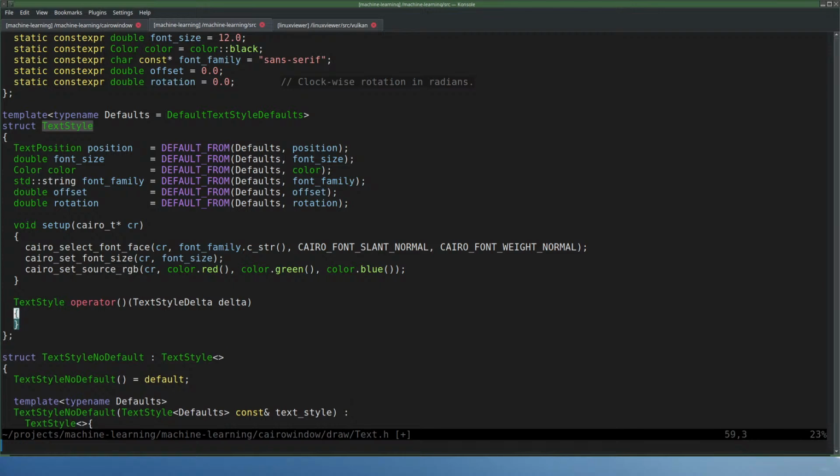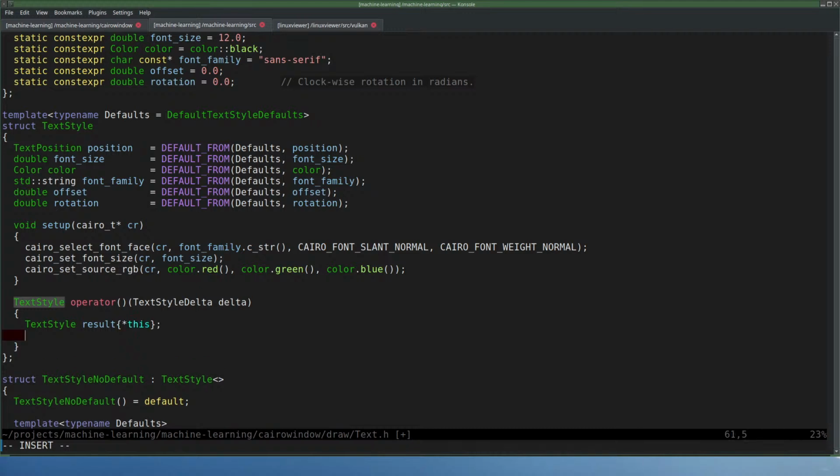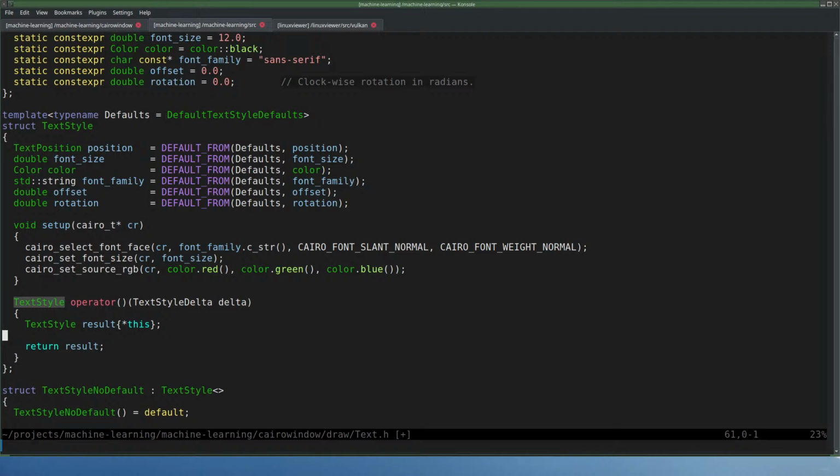And then I have to implement it. So we have a text style result, which is created from the current object, and that's returned. And then here in the middle you can update it with the delta.